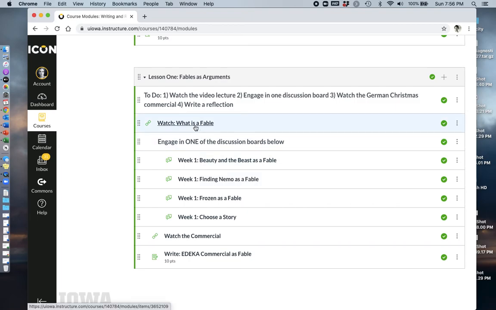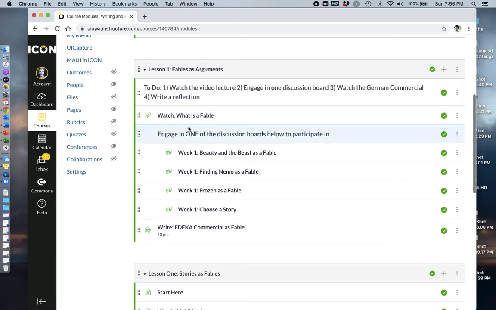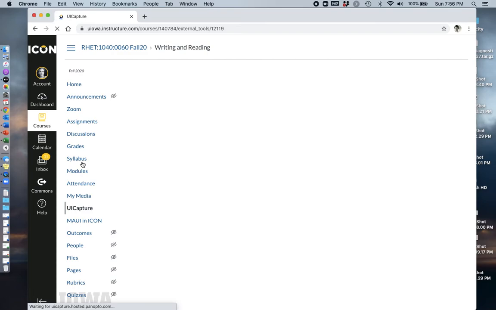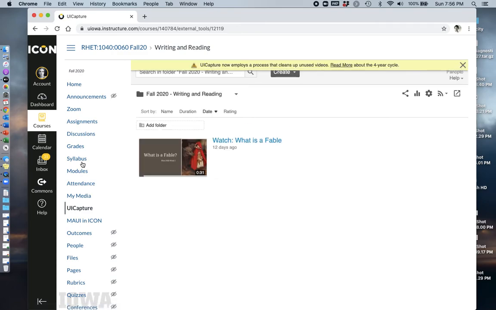One note on how to upload a video to UI Capture. I realized I didn't go over that in this particular video. So you go over here to UI Capture. Now, if you have a video lecture, you can upload it to files the same way you would a PDF or an image, but there's a significant problem with that, which is that you have a limited amount of storage in any given Icon site. So UI Capture allows you to get around that, right? Because they store things in a different place. Don't ask me where, I don't know, but I just know that it's different in the UI Capture system, so that you're not taking up space on your own Icon site. Especially if you're doing a lot of big video files with long lectures, you're going to run out of storage space really, really fast.